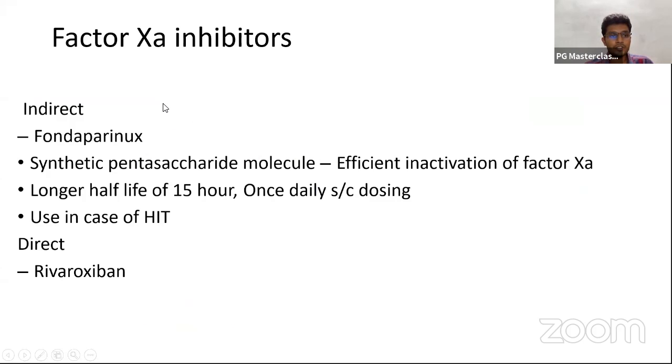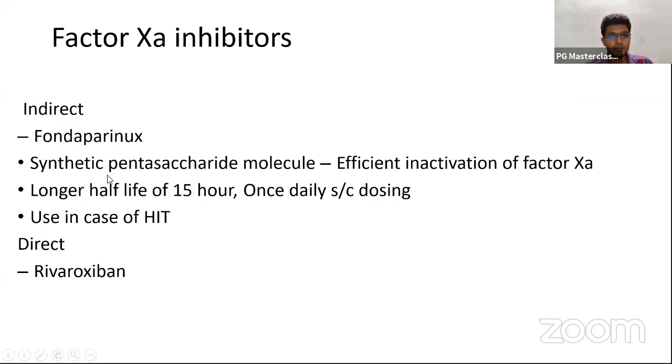Factor 10A inhibitors. The indirect factor 10A inhibitor is fondaparinux, which is a synthetic pentasaccharide molecule. Efficient inactivation of factor 10A is obtained by fondaparinux. It has a longer half-life of 15 hours, so once daily subcutaneous dosing is enough, and it has high potential for use in heparin-induced thrombocytopenia.